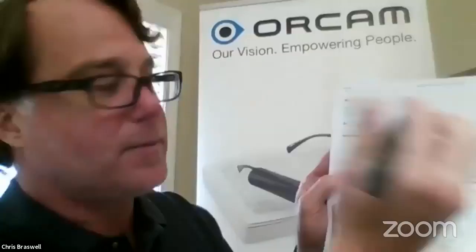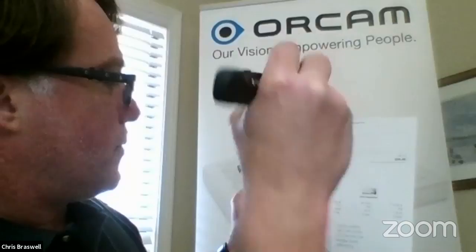I wasn't interested in the whole thing, but I kind of knew what I wanted to see, which is basically the date and the amount. I can simply frame what I wanted to read.